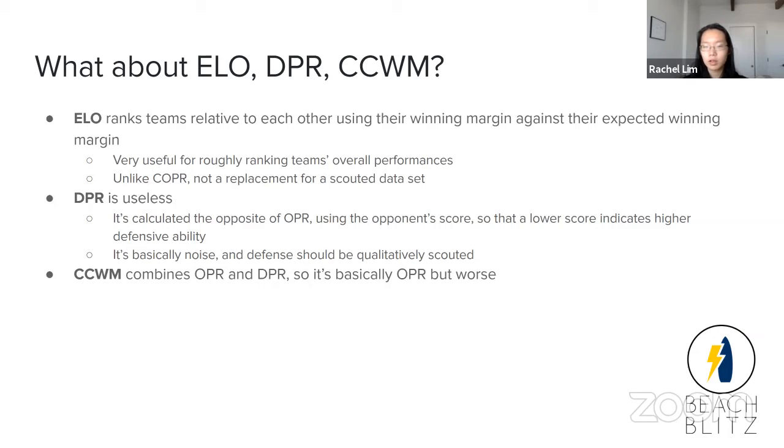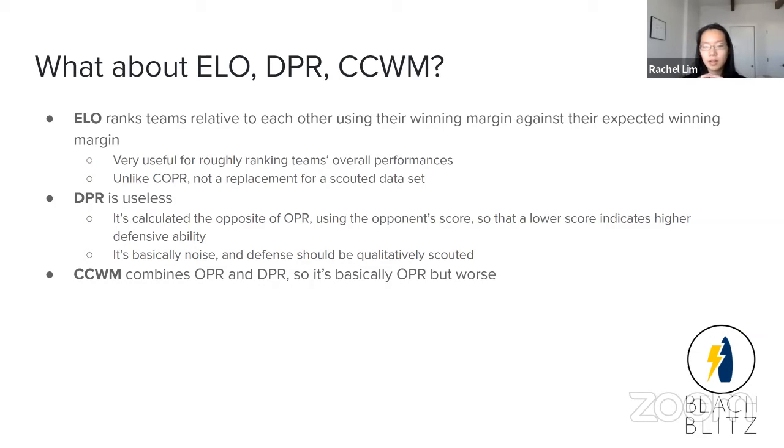ELO is really, really good at getting relative rankings, which is really what it's meant for. So I think FirstUpdatesNow uses that in their top 25 stuff. If you wanted to just know what was the best team at champs, or what was the best team in a given year, ELO would definitely be what I would use.